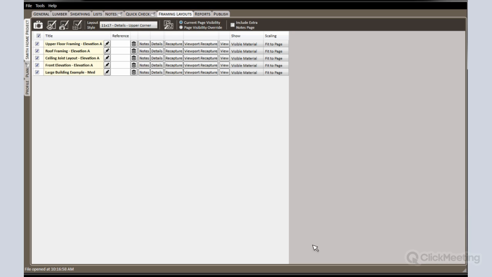So those are framing layouts and the changes that we've made there. Now I'm going to transition into the last section. It's a little bit longer section, but it's a set of features that we've introduced. These are related to when you're working on option projects. We saw a need for at least a part of the industry who were working on option type jobs, and I'll talk about those in a second just so we're on the same page. We developed 3 different features to help with accomplishing those types of projects.